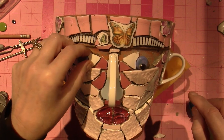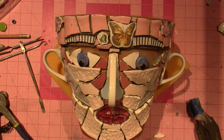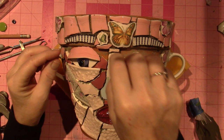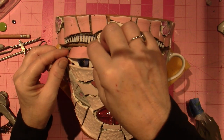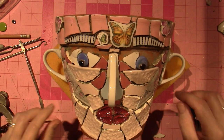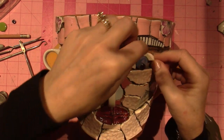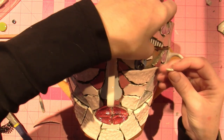This I'm going to put, I mean, it's stuck. Okay. Because I just want this. See, you're not going to be able to see that anyway, but I wanted to have something to rest the eyelid on. I'm going to trim it a little, but I think that one will be fine. Now I need to make sure these are good. See, this piece of white is a little small right here.